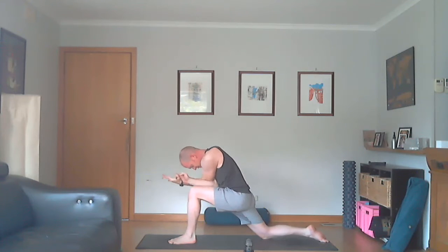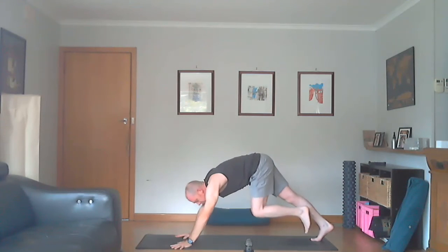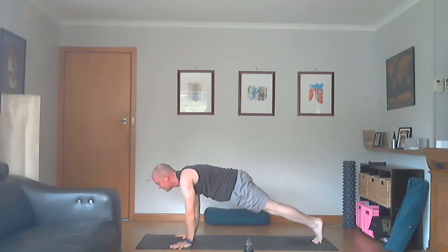Forward fold, exhale, the elbows in, chin to chest and bow. Nice. Inhale, reach up, stretch up, arms touch. Exhale, down dog or child's pose as you step back. If you like, high plank, inhale.